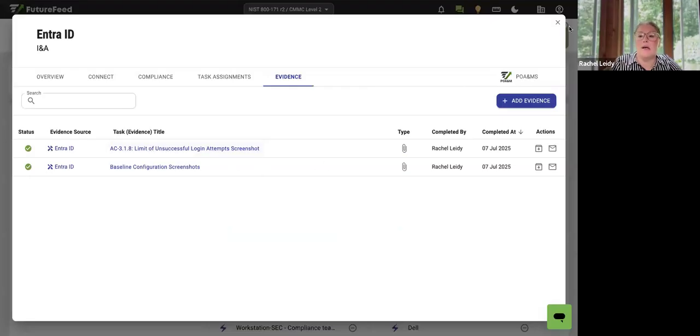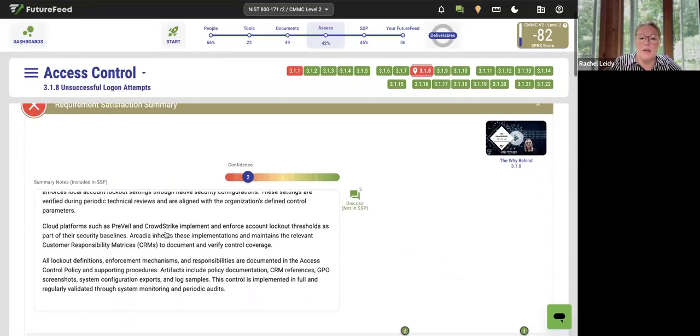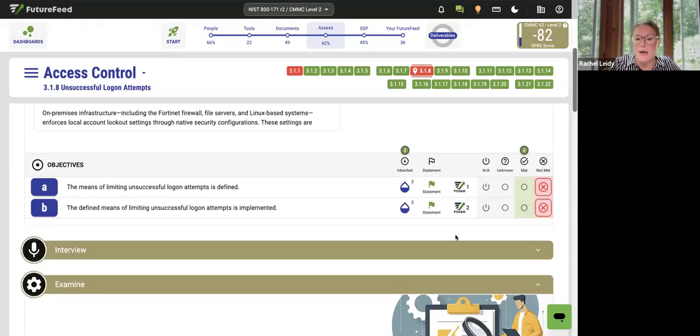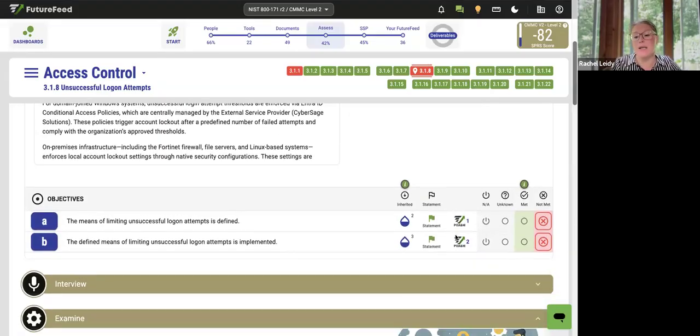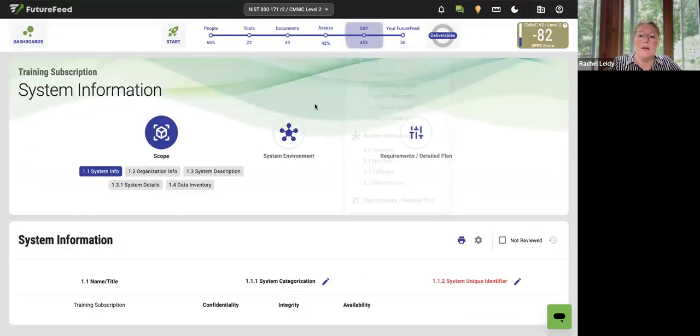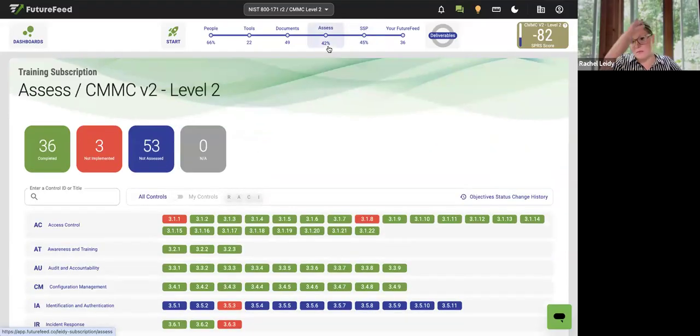See here. So you're building these connections, and then you can build out the summary notes and paint that picture of how this requirement is being implemented, if you don't already have that. Mark things met, not met. Identify where the gaps are. You'll be able to create POA&Ms.